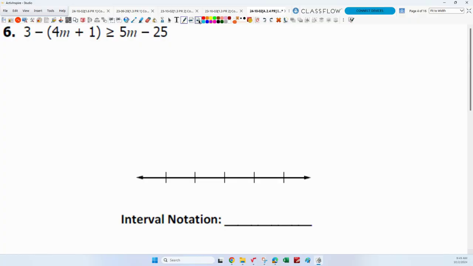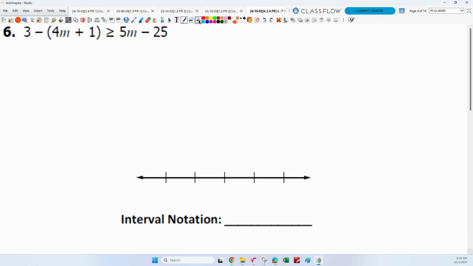All right, so let's try one of these. Let's solve this inequality, and then we're going to write our solution using both kinds of notation, and we're going to graph the interval, okay? Graph the solution. So what am I going to do first here? If it seems intimidating that there's an inequality symbol there instead of an equal sign, don't let it bug you. We're going to treat this exactly the same as an equation with that one exception, which is the rule you guys just told me about flipping the direction of the inequality.